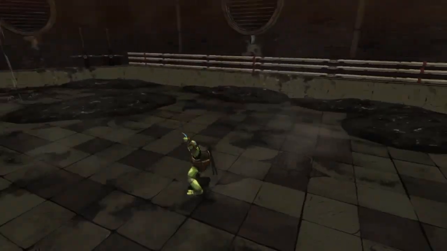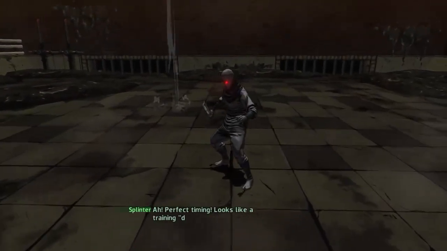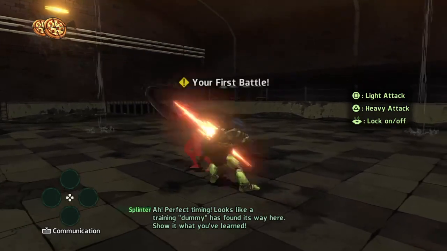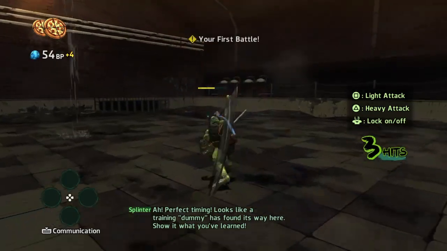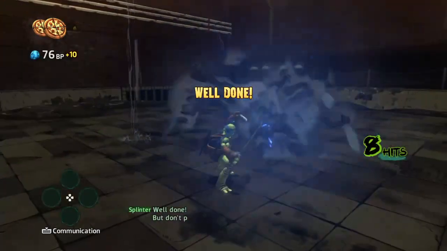Double jump's pretty cool. Whoa, what was that little... That was cool, it was like a parachute. Perfect timing. Looks like a training dummy has found its way here. Show it what you do. We're done. That was awesome.